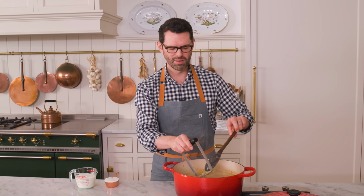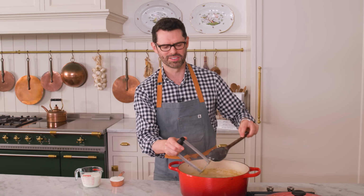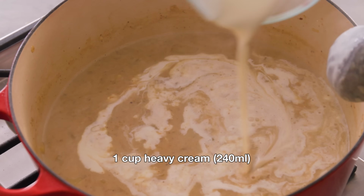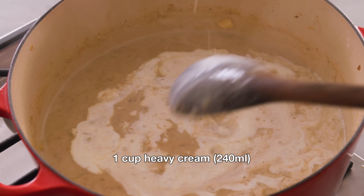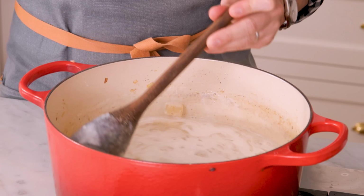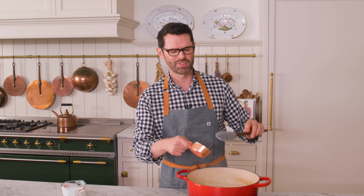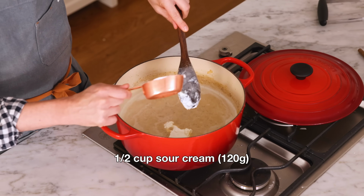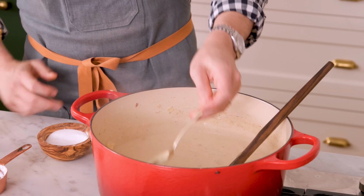There it is. Oh my gosh, what did we do before potatoes? Life was incomplete. It's time to make this even richer with 1 cup of heavy cream. Just stir that right in. Give that a nice stir. I'm also adding in 1/2 cup of sour cream. This gives us a little bit of tang and more body as well. That of course is 120 grams. Stir, stir, stir.